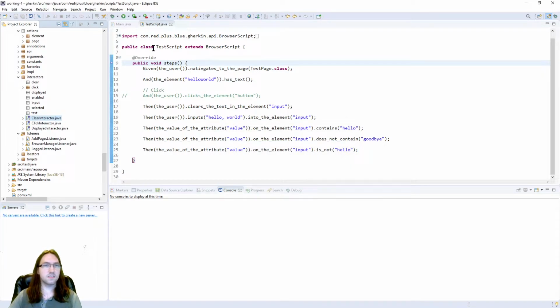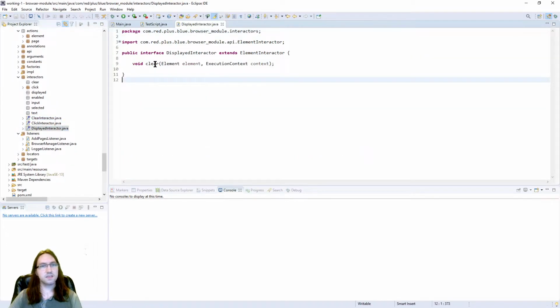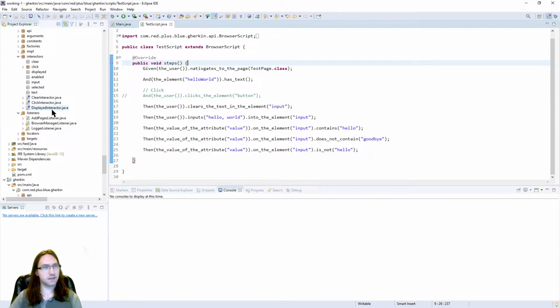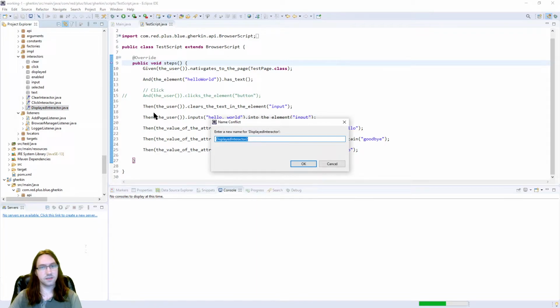If you're checking if something is displayed, sometimes what you want to check is if it's actually visible, like if it's actually in the viewport. Sometimes you don't. But that might be a different interactor, I don't know. We'll have to think about that. I've seen enabled have different meanings.